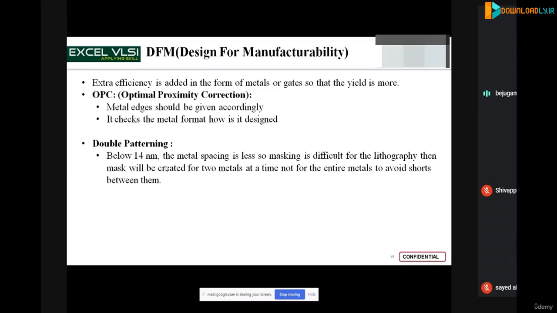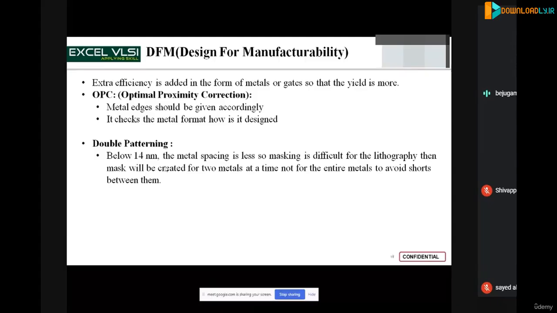Okay, so one of the other manufacturability checks is dual patterning. This is basically for the lower technologies, that means below 14 nanometer technologies. Whatever metal layers or interconnects you are using for the implementation, that metal width or spacing will be reducing when you go to the lower technologies.